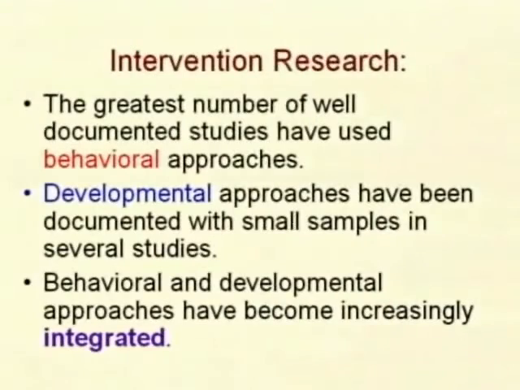So the greatest number of well-documented studies used behavioral approaches, otherwise known as ABA approaches. There have been developmental approaches that have been documented with smaller sample sizes. I would say that the Denver model that Randy was talking about is one that we put under the developmental approach category, so there's a little bit more information, more support for that now. But really, there's not a lot of difference in terms of the strategies and the underpinnings of behavioral and developmental interventions, and they've become increasingly integrated.